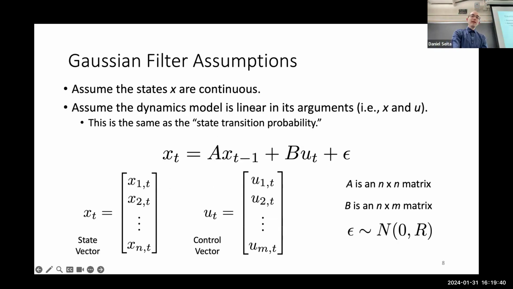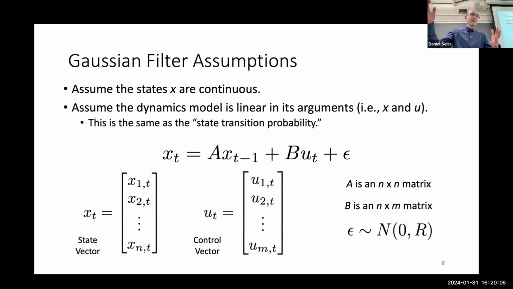So it would not be linear if we had something like, say, x_{t-1} transpose A x_{t-1}, because then you have two terms together, and you're squaring things, if that's intuitive. So this is why we call it linear in x and u. But again, this is an assumption that we are making for today.